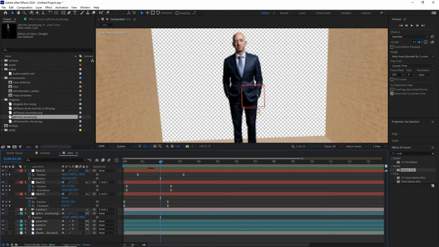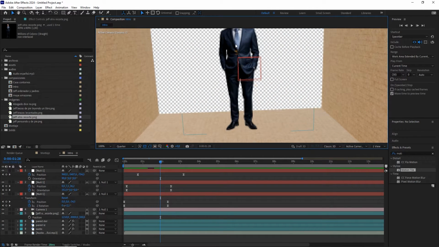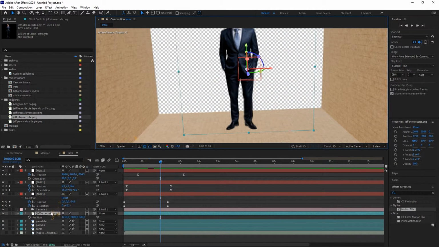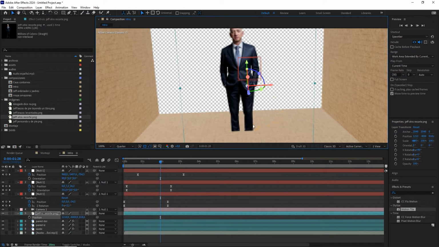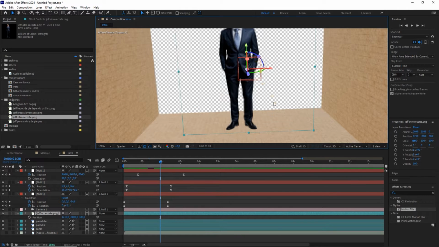Notice here in this part that we have not randomly placed the character. If we lower it a little more, look, there his feet are cut with the texture of the cardboard. He is interacting with these layers, so we leave him more or less there when his entire feet are still visible.